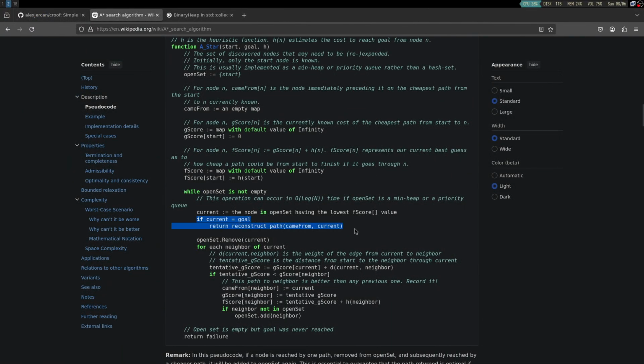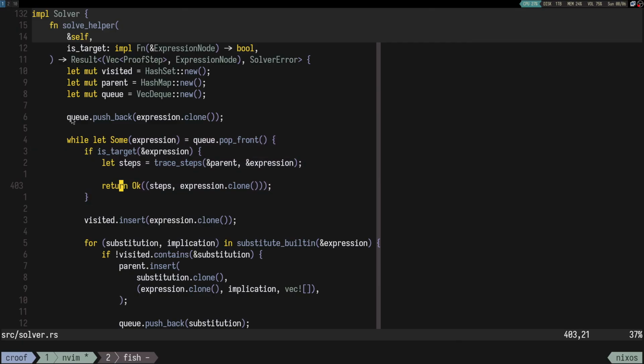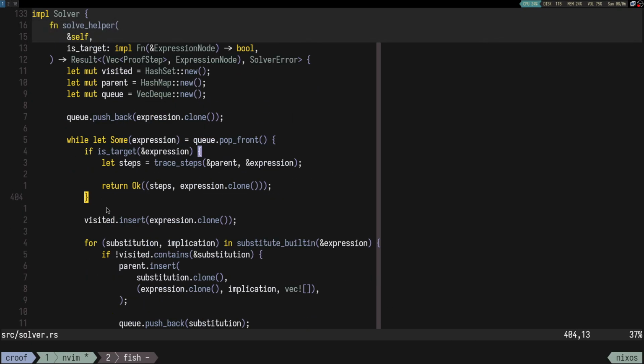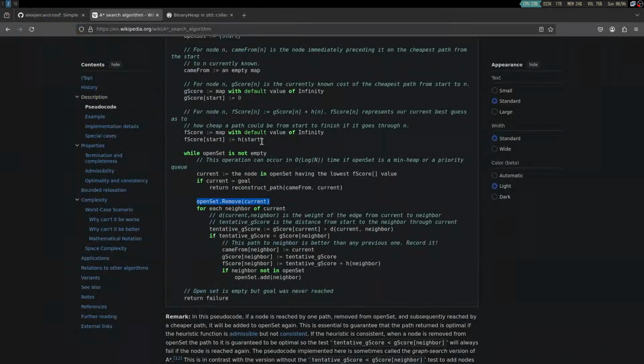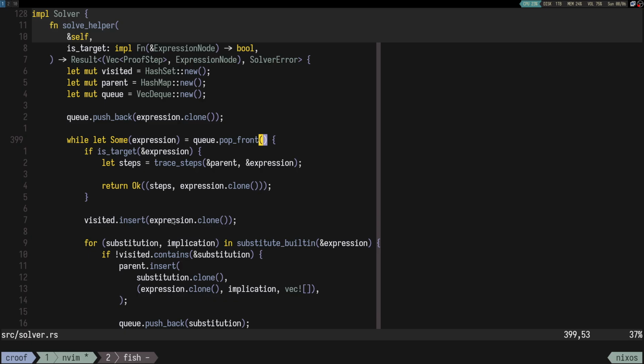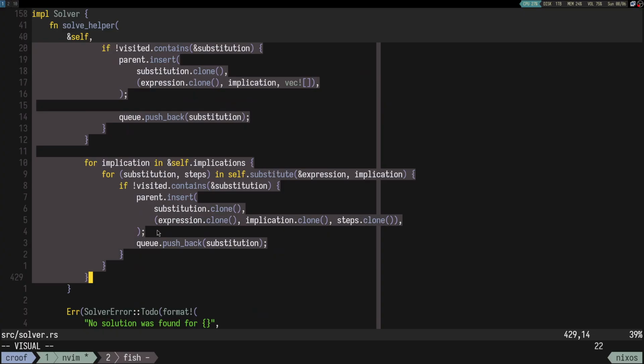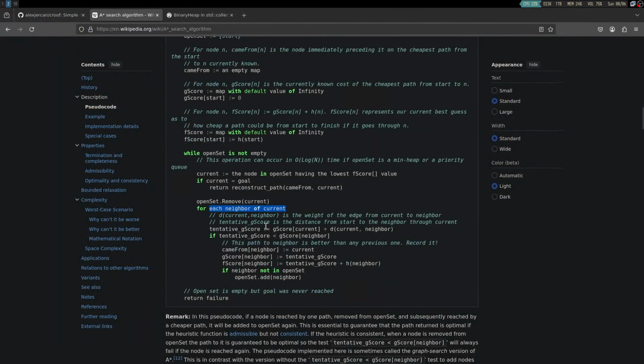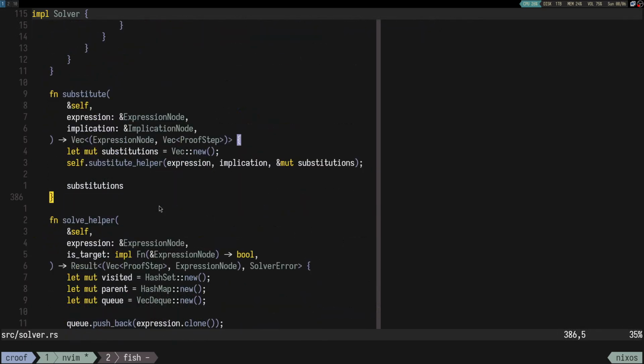Okay, if it's a target, we are gonna reconstruct, so same thing, right? Then we are gonna remove the... I mean, yeah, I was looking at it, what the heck? We are removing the node for each neighbor. So here we generate the neighbors with this substitution function, but we are just gonna call it neighbors. We generate them, and then we have to look at the scores. This is gonna be the important part that basically sorts the neighbors. So let's try to implement that.